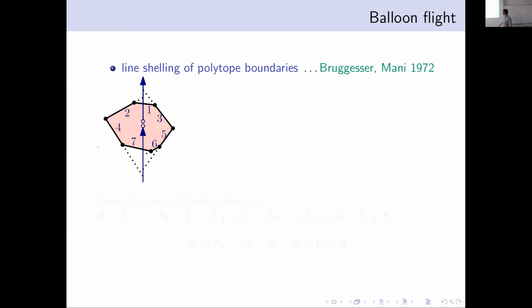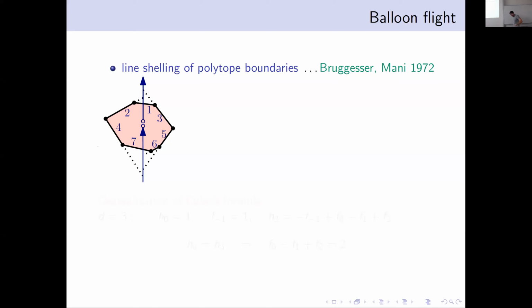Here, you basically start sitting on this edge one, go up, then after you pass this line, which prolongs the edge two, you start seeing the face two, then you start seeing edge three, and then you come from below and now you see everything from the bottom, but you look at which face disappears. Or you can say it as follows: you find a linear function or linear form on the vector space where you live, such that no two points have the same height. Then you order the faces according to which point is the lowest. And this is a shelling.